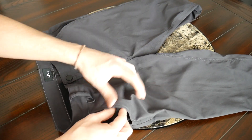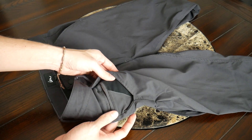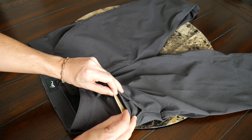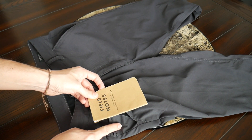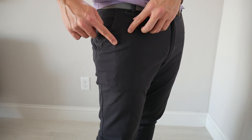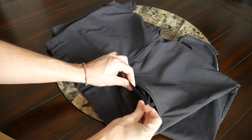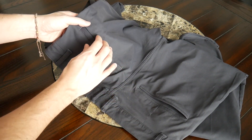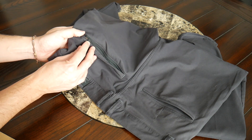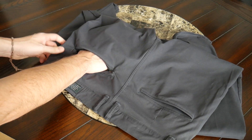On the front, the pants have two large pockets with a soft, stretchy meshing material on the inside. On the right pocket there's also an additional larger hidden compartment — I really like this style of pocket in modern travel pants. Currently I have a field notes notebook in here to show the size; you could fit your passport or an iPhone 11 Pro easily. On the back there are two additional pockets with the same meshing material, and one has a zippered closure with a YKK zipper covered by a flap for added weather resistance and security.